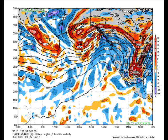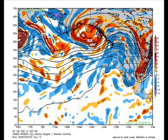Take a look now at the weather models. We can see why we've got some nice weather moving over our area. That blue area over Southern California, that's high pressure, and that low pressure off in red, that's moving off to the east. Still have some northern gradients over the area, causing a little bit of an offshore wind effect. That's going to be calming over the next few days.